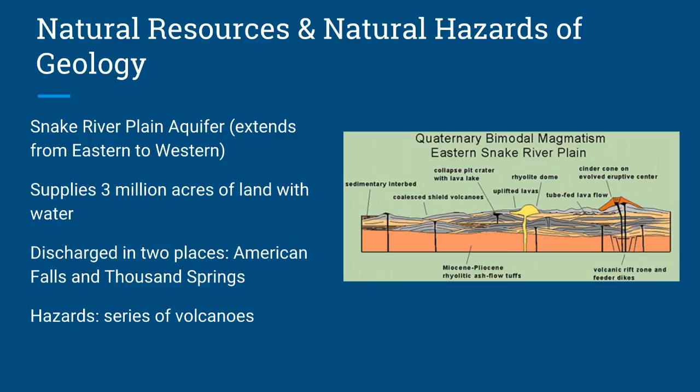There are two main areas of natural discharge within the eastern aquifer. The springs along the Snake River near American Falls Reservoir have about 2,600 cubic feet per second of discharge, and Thousand Springs, where the collective discharge is about 5,200 cubic feet per second. Humans have a large effect on recharging the aquifer through irrigation water. It balances the water draining into the mountain drainage basins.